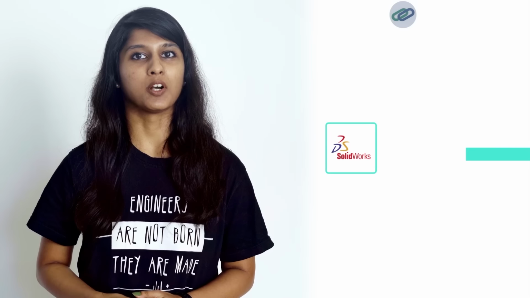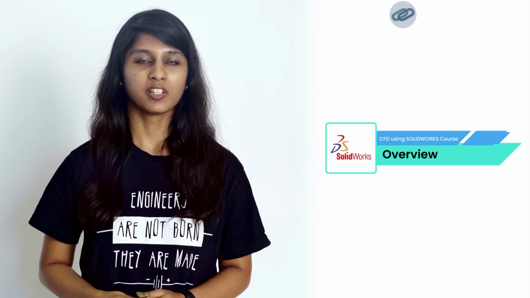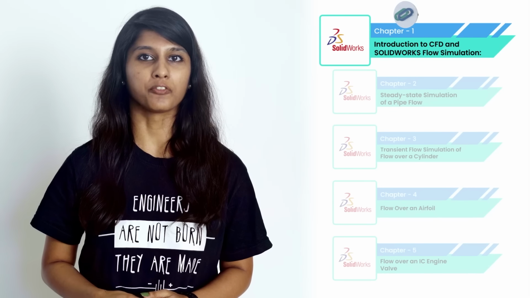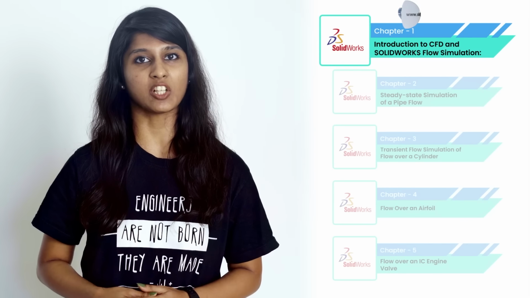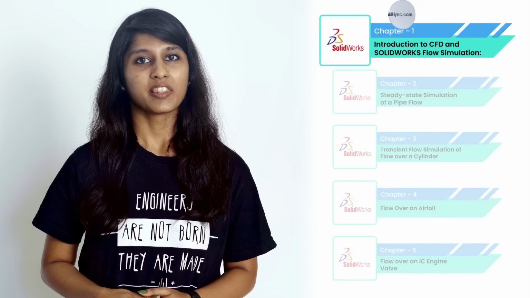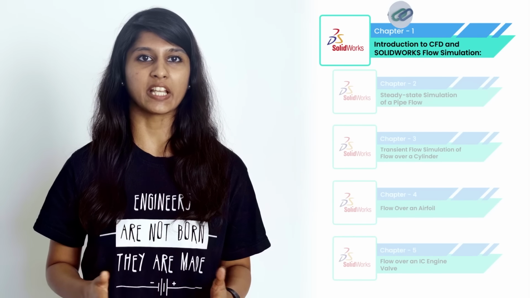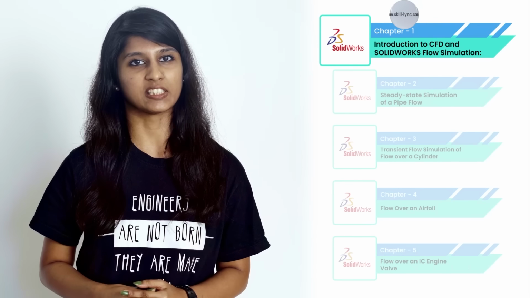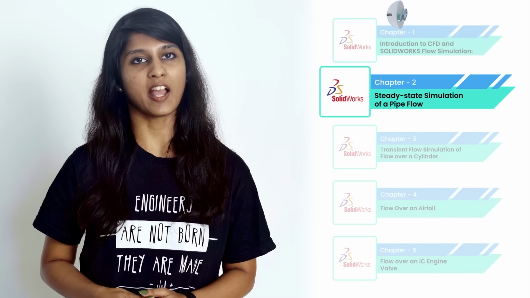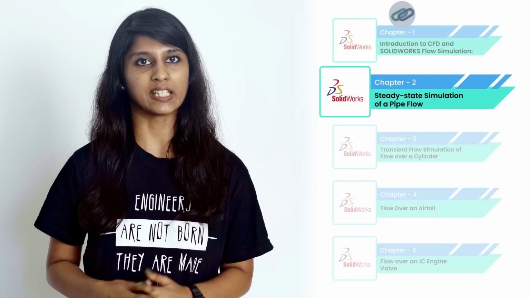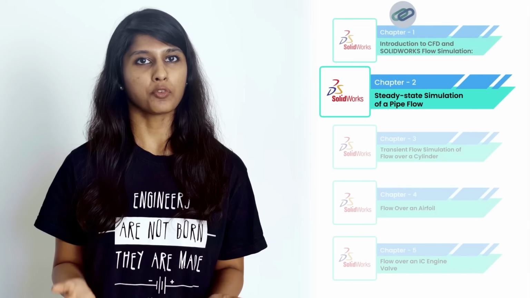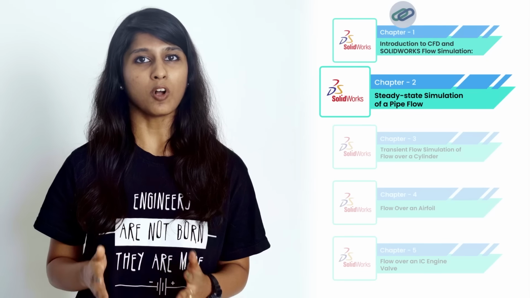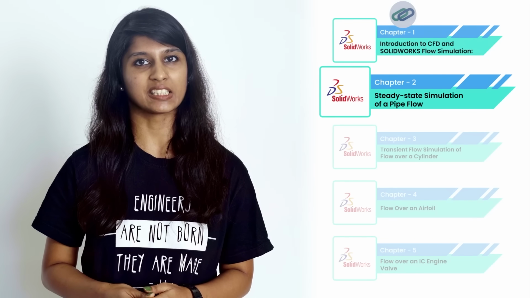Here's a brief overview of what we'll cover in this training video. In the first chapter, we'll introduce you to the fundamentals of computational fluid dynamics and how it is applied using SOLIDWORKS Flow Simulation. This chapter will lay the groundwork for understanding the principles and applications of CFD in various engineering contexts. In the second chapter, you will learn how to model simple geometry in SOLIDWORKS and set up a fluid study. We'll walk you through the necessary boundary conditions and initial conditions to run a simulation, and we'll also show you how to adjust the mesh settings.